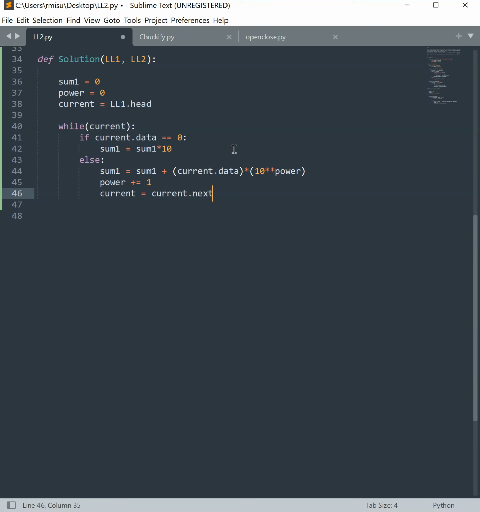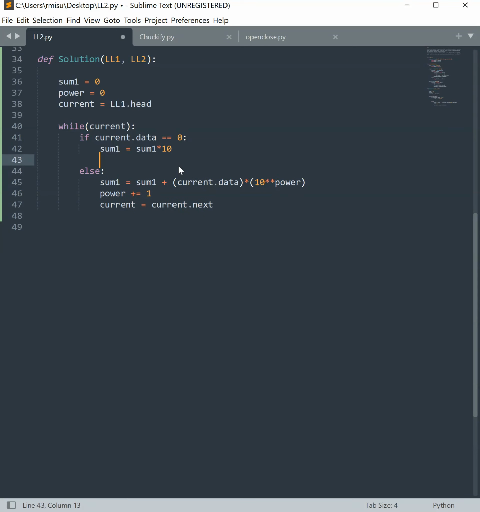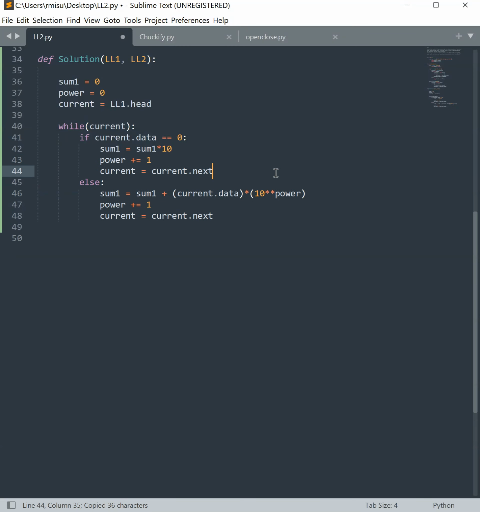Okay, and I have realized that I will also need to take care of power and current here. Even though power won't be used here, power will still be incremented and current will still move on as well. Once sum1 has been taken care of in linked list 1, I will take care of sum2.